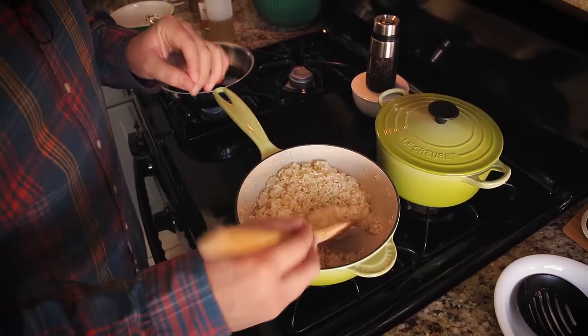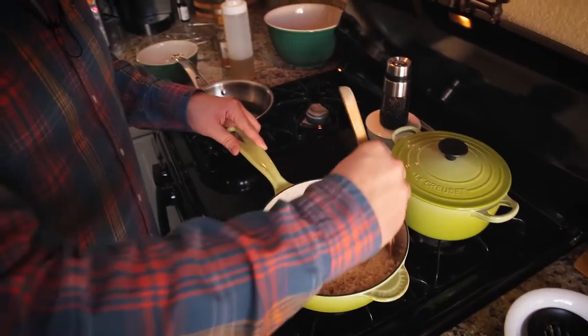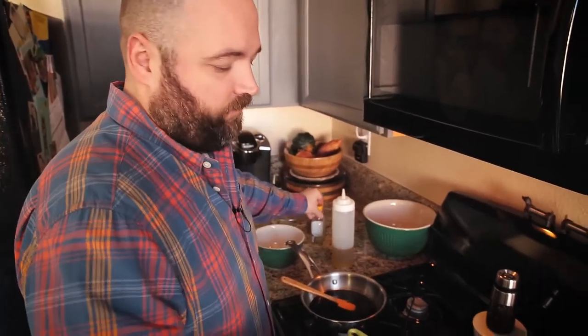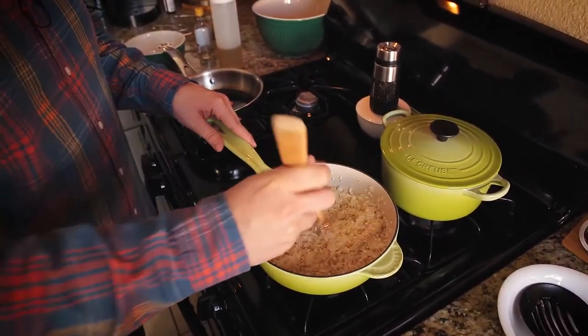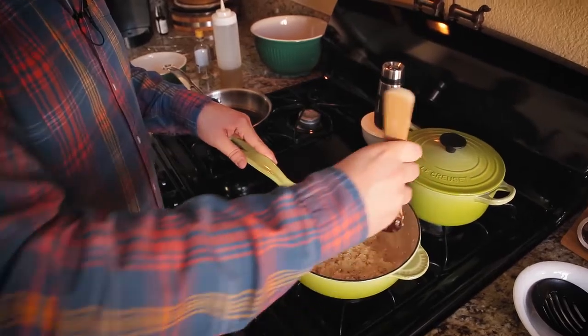When you look at the rice, you can see a white core but with opaqueness at the edges — that's the time to add white wine. I'm using about half a cup of dry Chardonnay. I just buy these little bottles that come in sets of four; they sit in the cupboard and you have them on hand when you need them. I added the half cup of wine and I'm stirring it around. We're going to wait for that wine to completely cook down and evaporate before we start adding our stock.